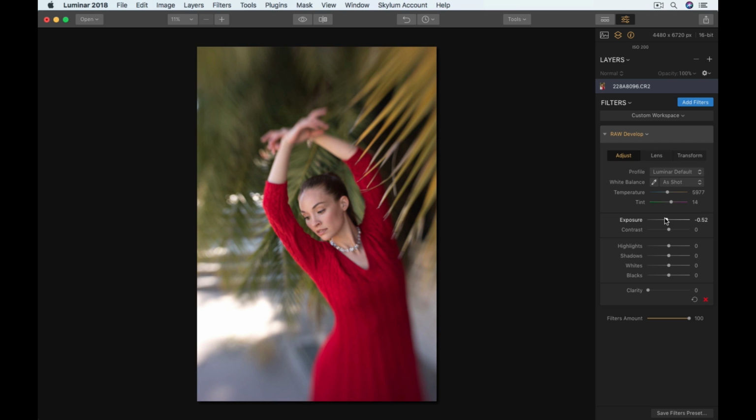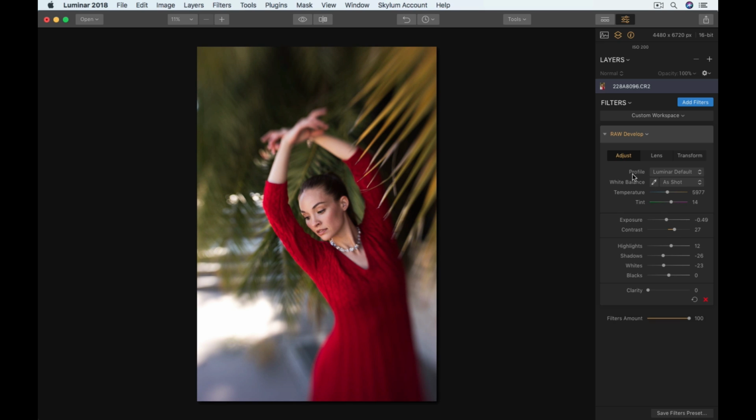First, let's pull the exposure down because it is just a tiny bit overexposed, about half a stop. And I do like to have creamier highlights, and this helps the skin tone look nice and bright. And so I'm going to bring that up just a little bit, and I'm looking at this area of the subject to make sure there's a glow there. I do want to intensify the shadows, so I'm going to bring the slider down till it looks about right. And I'm going to decrease the overall brightness by sliding the whites down as well. Now the last thing in this set I like to do is increase the contrast until it looks about right. That looks good.